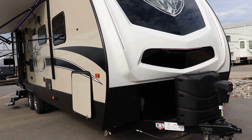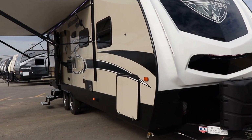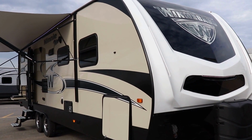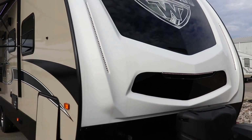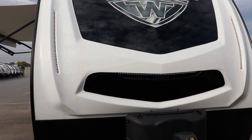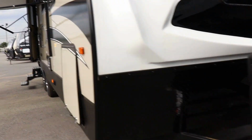By the way, for all the specifications and everything and all the options, I'll have that listed under the show more. So just feel free to browse right on down, and I'll have all the specs down there, costs and everything. So you can see the lighting also. I know it's kind of hard in the daytime to see the lighting, but it has the LED lights on both sides and across the front there. Molded fiberglass with the rock guard back down below.